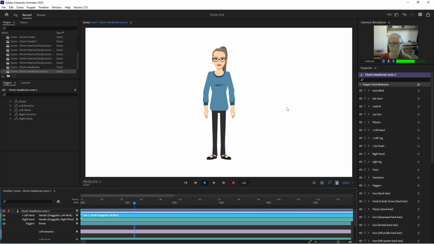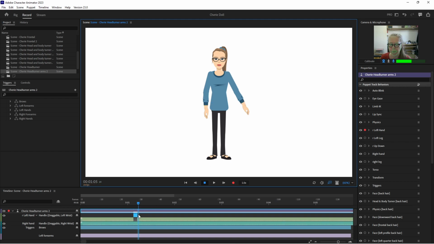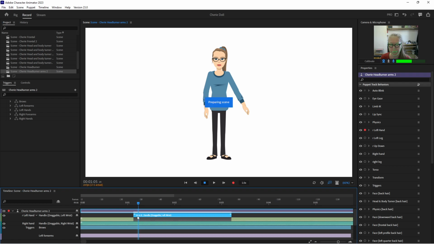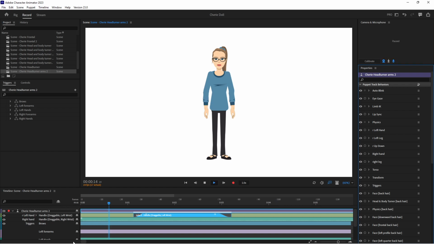So now, say my next thing, I'm going to do her left hand, and I want her to be up here. So I'll do my 2-frame take, drag it out as long as I want it to be, and blend it to get it back in. And I usually work with this little thing twirled up so that my timeline doesn't step down, but you don't have to. So let's see how that plays. So we'll turn it off again and hit play. There. That's all there is to it.